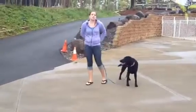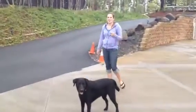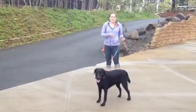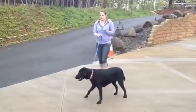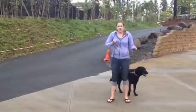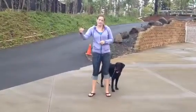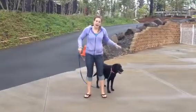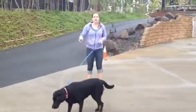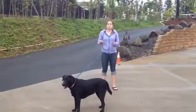The reverse method is good if she's lagging, because you're already going the opposite direction — just give a little wiggle to the leash and have her come up to you, just say 'this way.' Or the back method works to bring her to you. For the reverse method, she follows you. Back method, she comes to you to get the leash nice and loose. With the reverse method, she gets excited when you're going somewhere else and feels like she's missing out, so she starts to run forward and pulls on the leash again. The back method seems to keep her a little bit more calm.